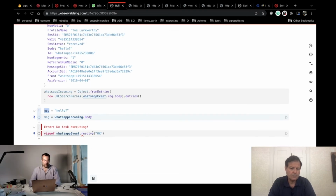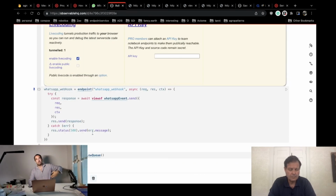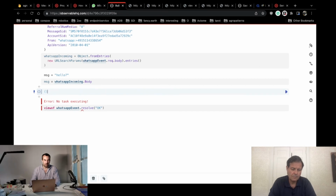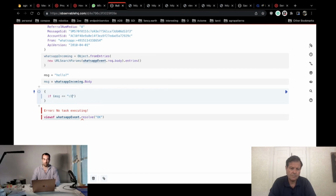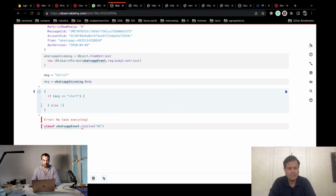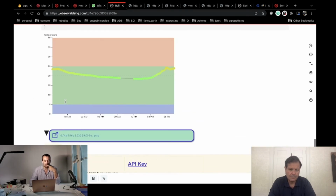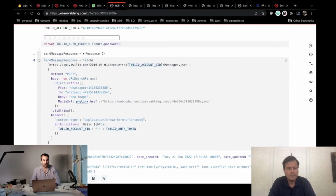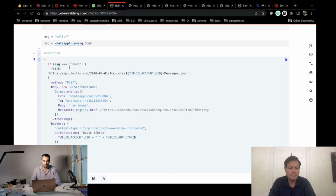And now, what do we want to do in response to that? When a message comes in, we might want to conditionally consider what we're doing. So if the message equals, what should we call it? We'll say chart, else. So if the incoming message is chart, then we want to send a chart, right? So we know how to do that, but we did it somewhere else. We could now send a message in response. Now I would probably structure this a little bit nicer.